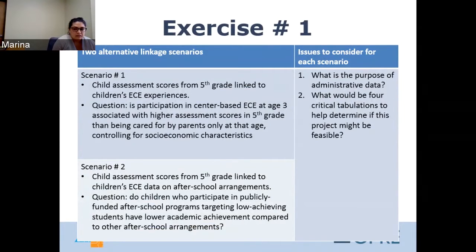And also, Marina, a clarification question. So your concern is that there may not be enough children at age 3 who participate in center-based care? Yeah, especially we were also thinking to start at a certain state level, so we wouldn't have to deal with another concern, which would be measurement errors, or not errors, but units between states. So thinking about a state level analysis, then we would have to think about if we have enough kids who participated in the survey for that year, and who were also in center-based care. So considering all those factors needed to align, that would be our concern in thinking about it from a feasibility standpoint.